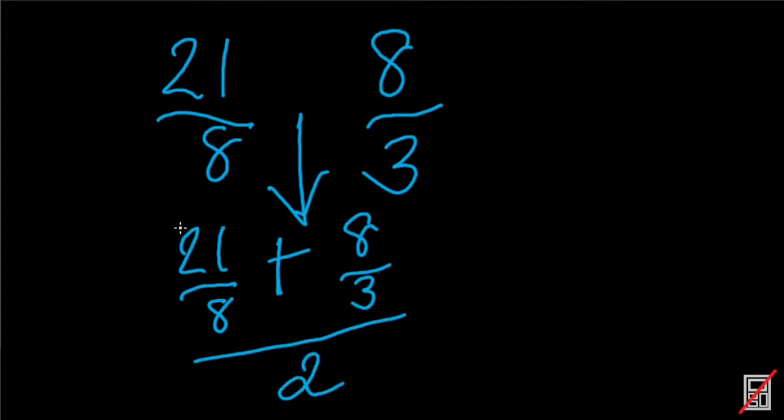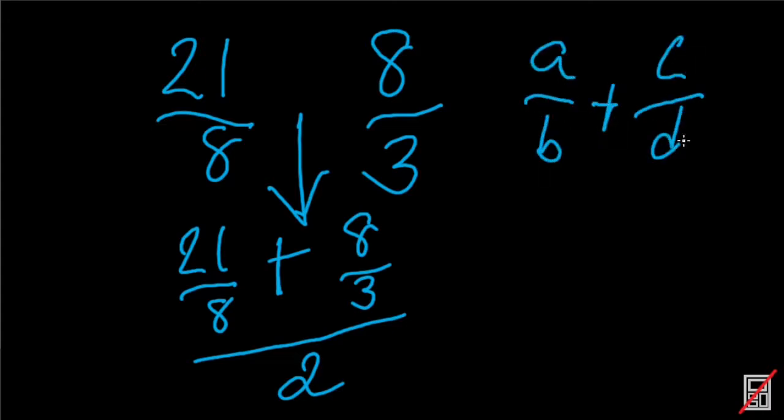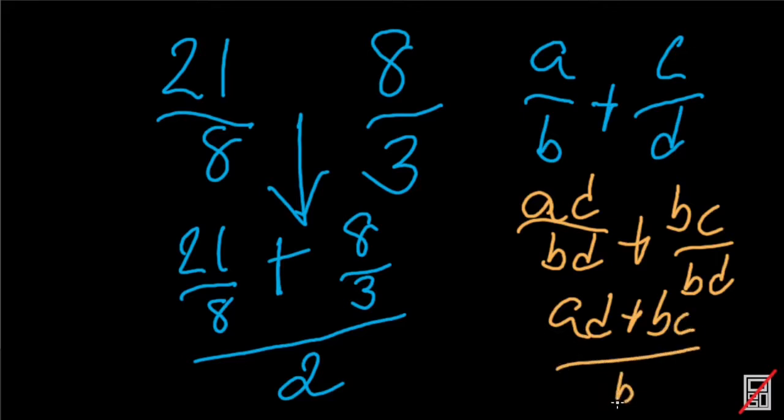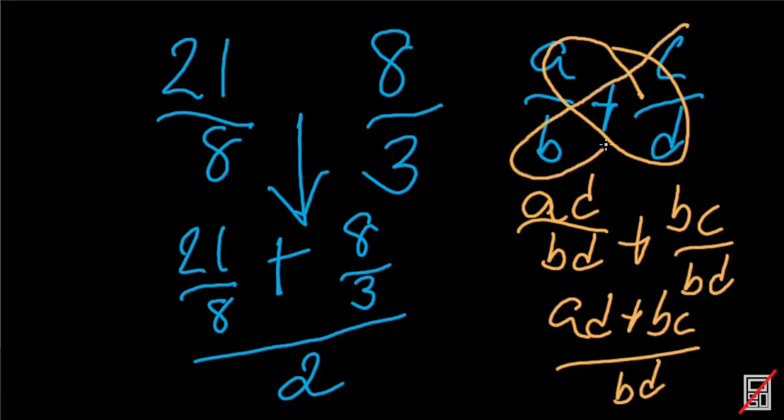One method I like for doing this is computing fractions by cross multiplication, almost. So if we have two fractions, a over b plus c over d, we can compute this sum by multiplying a by d to get ad over bd, multiplying c by b to get bc over bd, and then we add them together and get ad plus bc over bd. So essentially, we multiply these numbers together, add the multiple of these numbers together, and then divide by the product.